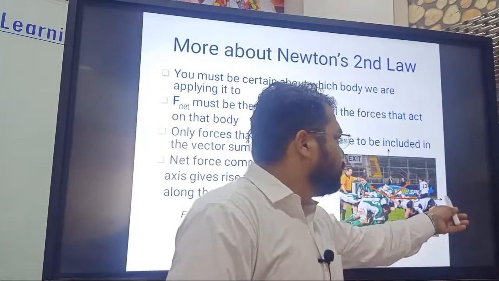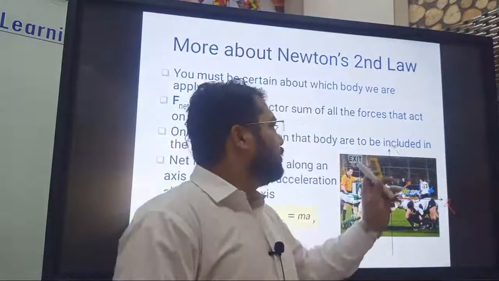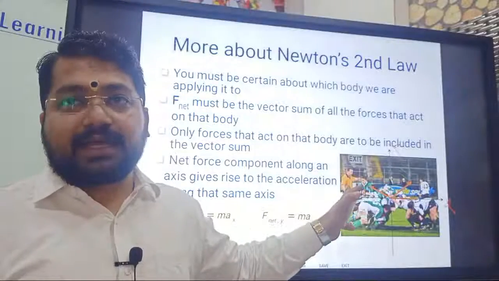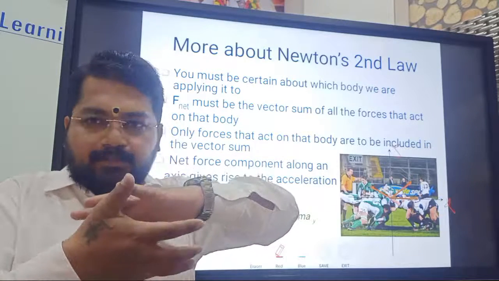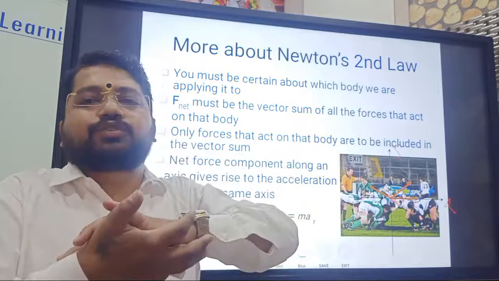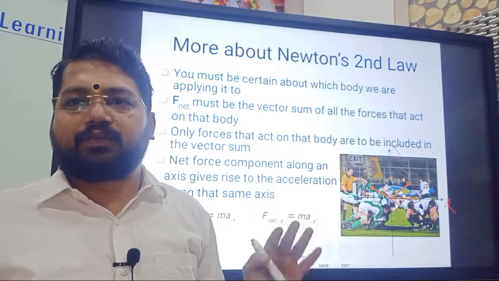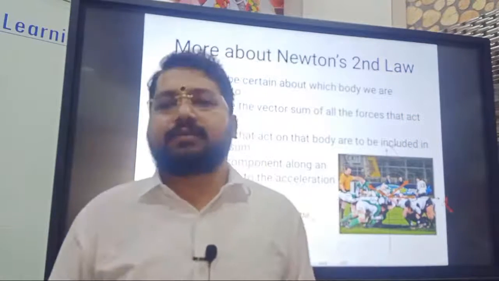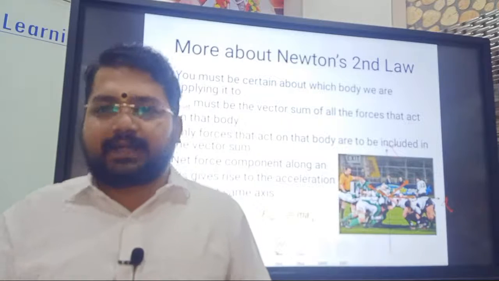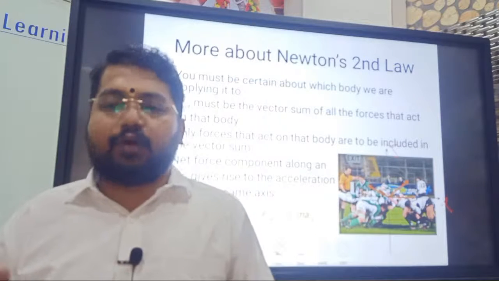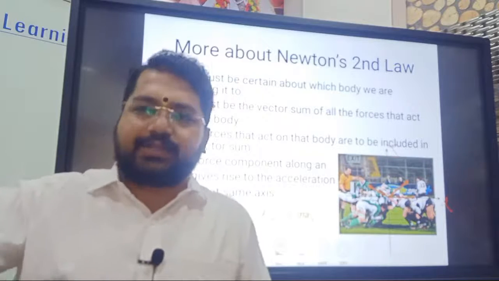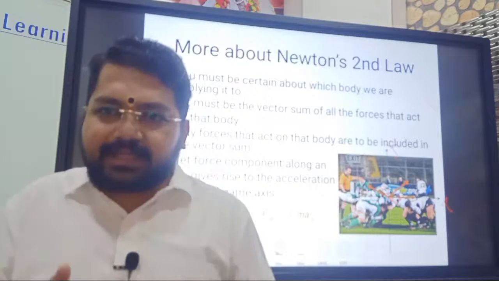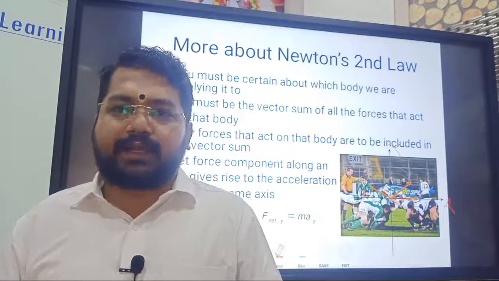Why are we talking about this? Because we have two components over here, x and y. In this picture, we can easily understand all are rushing behind that ball. If all are applying the same force from all the directions, no one can move that ball. So somewhere we should release the force, and then we can get that ball free.